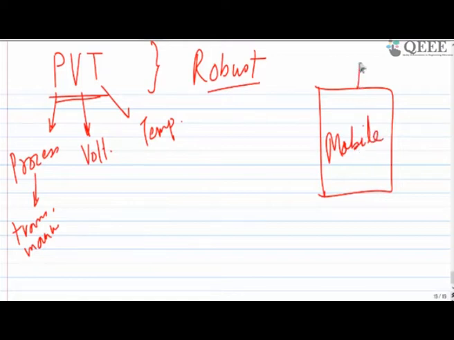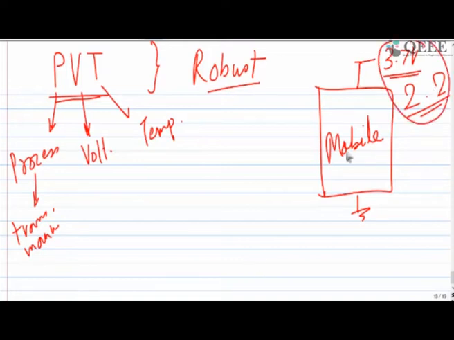Similarly, let's say this is your mobile, and this mobile has a 3.7 volt DC battery. If your mobile is fully charged, the battery may have a voltage more than 3.7 volt, maybe 3.8, 3.9, 4 also. I have seen it sometimes. And when it is at the verge of discharging, the potential goes as low as 2.2 or 2.3 volt. So even if the voltage is changing, my mobile should work.